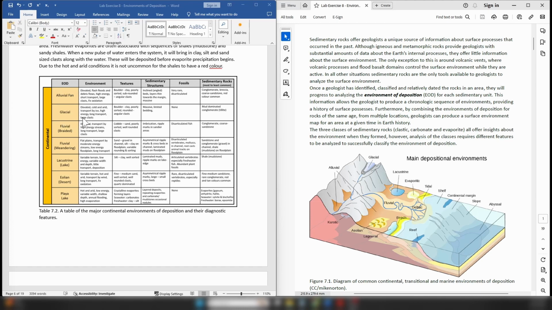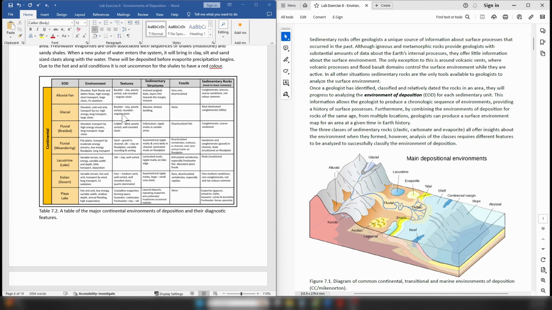So in terms of the environment itself, we know that glacial deposits tend to form in elevated, cold, arid regions, and the sediment itself is being transported by ice. So in terms of the kinds of textures we might see within our sedimentary rock, we will see a range of clast sizes from boulder to clay, because obviously a glacier is a big, powerful thing. It can move very large clasts and it can move very small clasts. We will also see that the sediment will be poorly sorted, because the sediment won't be deposited until the ice is melting. At that point, once the ice is melting, it's just going to dump all the sediment at the same time.